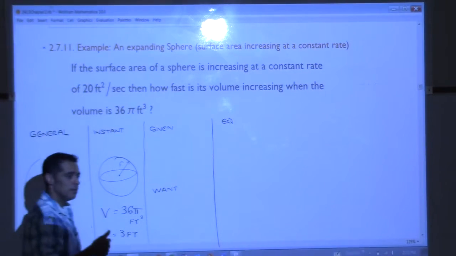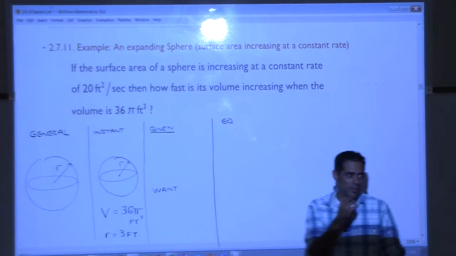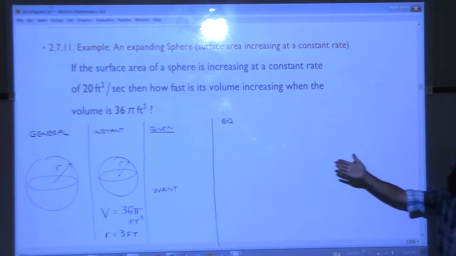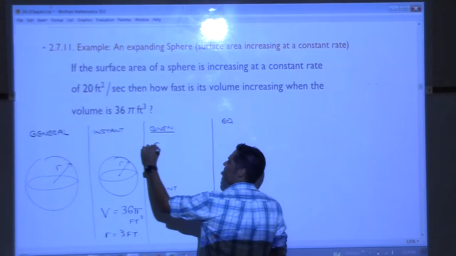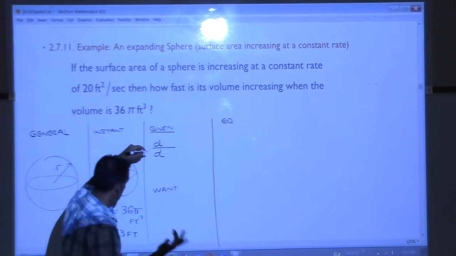Do you want to keep going? Yes, of course you do. Okay, what are we given? So this is a derivative. You were on to this a second ago. So we're given what? The rate at which what's changing with respect to time? Area, right? So what should I write here? It's always going to be d something over d something. So what is it? dA over dt.